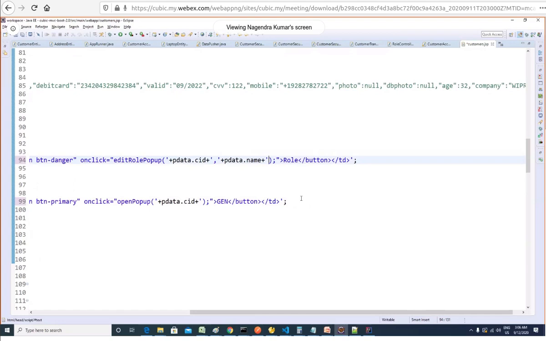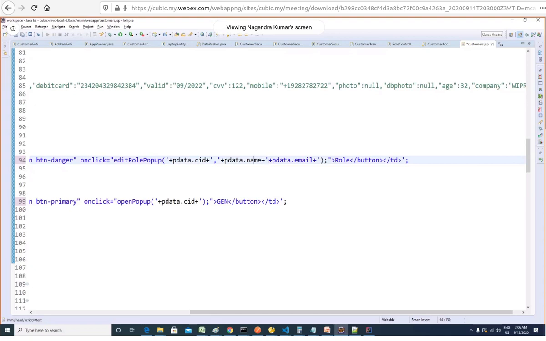So you can do plus this plus single quotes. I forgot the comma, I guess. Comma and then single quote. Yeah, we have to add the comma.